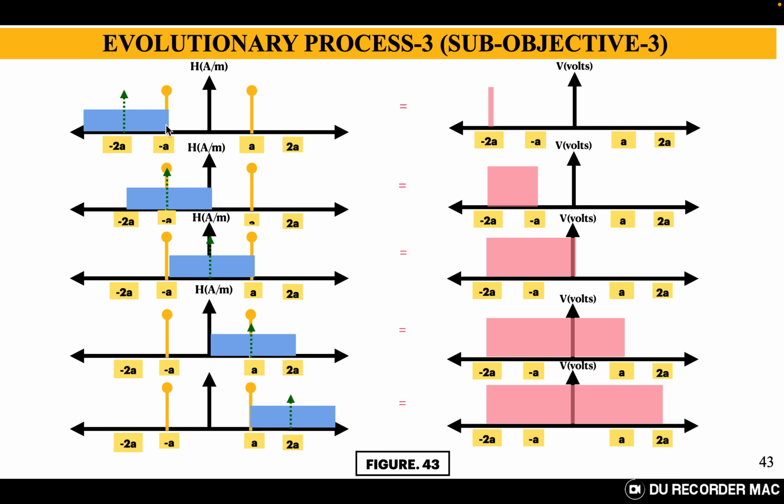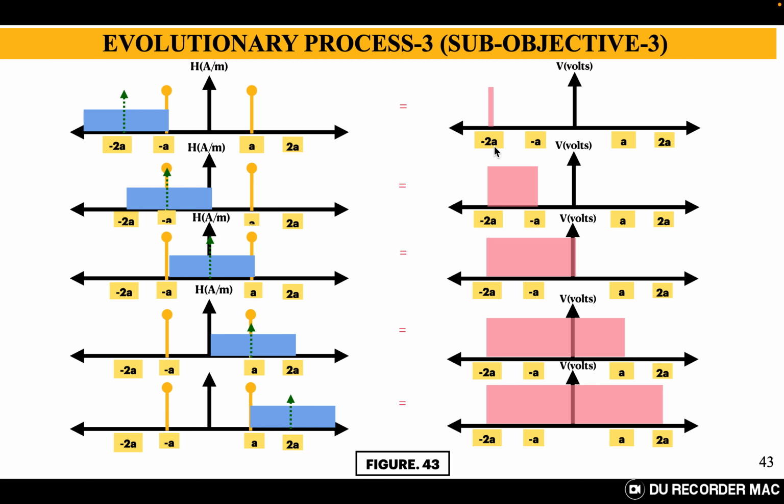So at minus A there is already a constant Dirac, right? So it is actually receiving the magnetic field strength, and my receiver coil is able to capture that. Now the moment it misaligns to minus A, it is still receiving the same amount of magnetic field strength, which is located at minus A. Now when it releases out of minus A, it will start getting magnetic field from the A location. That is the highly concentrated impulse magnetic field strength located at A, which will try to generate it. In this way, it is still maintaining the same amount of induced voltage.